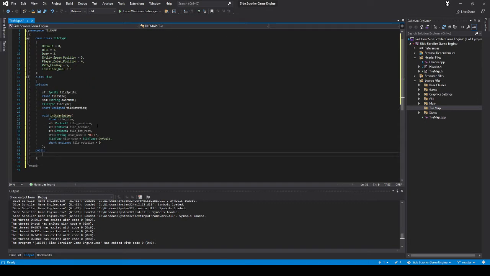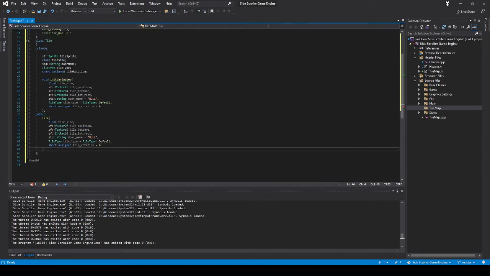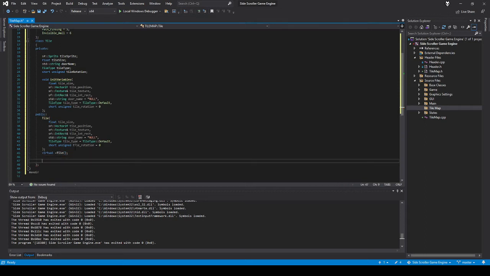All right, so now we'll make the tile constructor, which will consist of all this stuff as well. Then virtual tile, like that. Okay, cool.